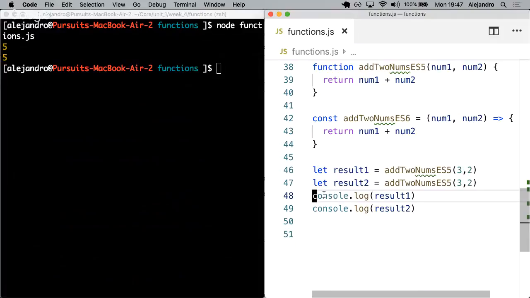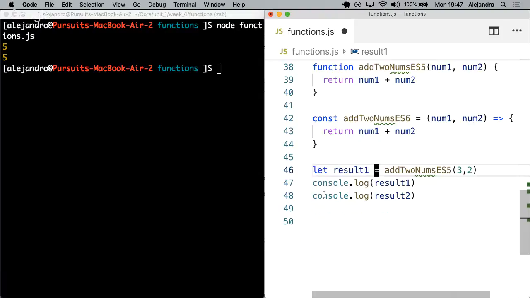Let's actually explore that first. Let me remove this, just result. Departing from the fact that we now know console.log is a function, we could see if console.log returns anything.